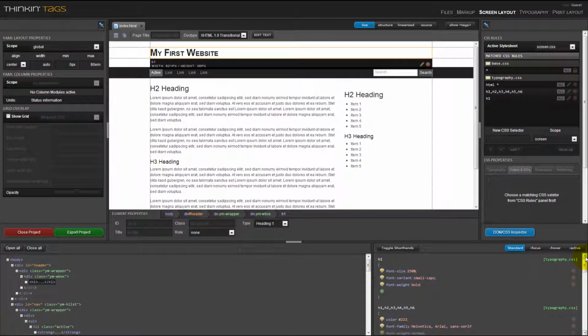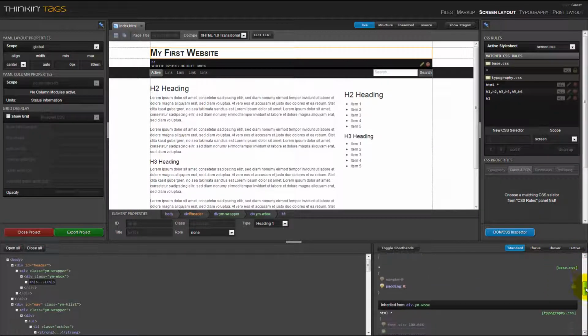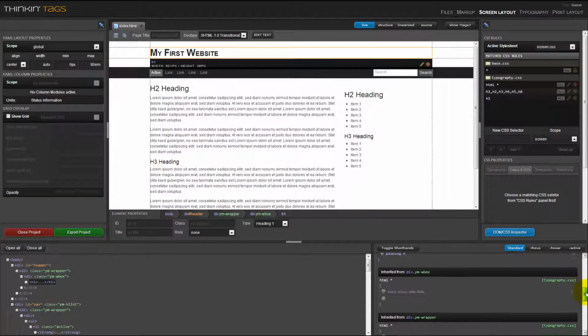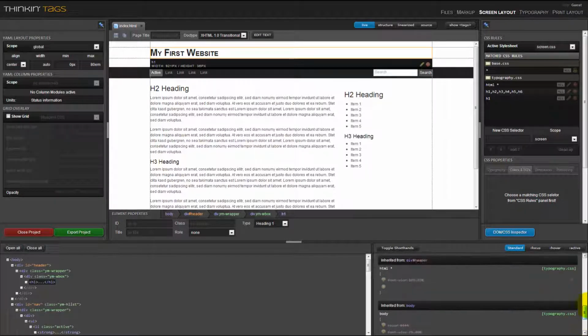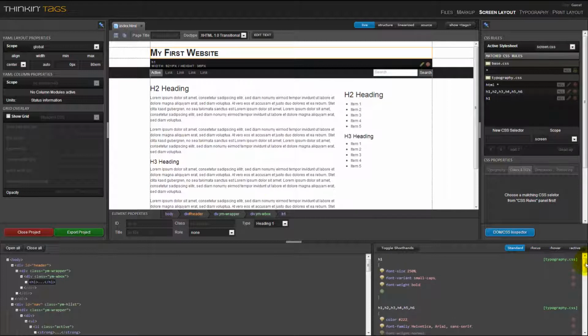And on the right you find this typical list of CSS selectors that match the current element with all their defined properties, as well as the list of inherited properties that this element gets from its parents.